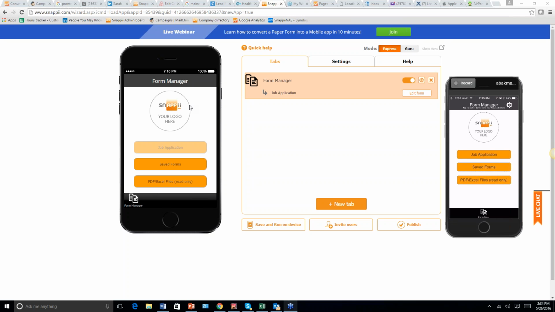Okay, so to finish the question, how do you get the app on the phone? I can privately publish it and get it instantly to you via email. If it's a public app, it goes through the Apple approval process, normally about 7 days, although they're shortening it, or Google. With Google Play, it's about 30 minutes, and then you have your app available in the public stores pretty much instantly. We've automated this whole submission process. So you literally answer a few questions, and the Snappy system does the rest in terms of submitting it to the public app stores.